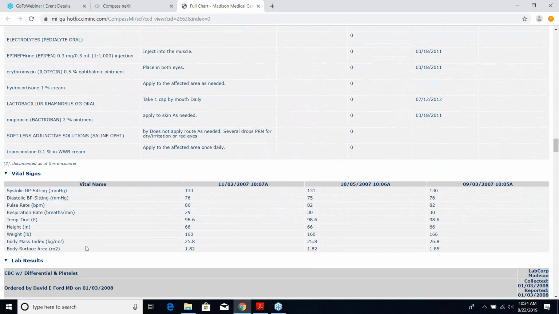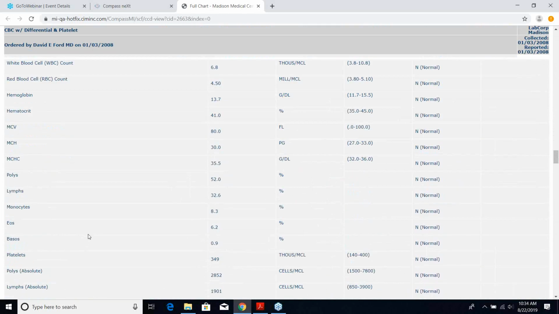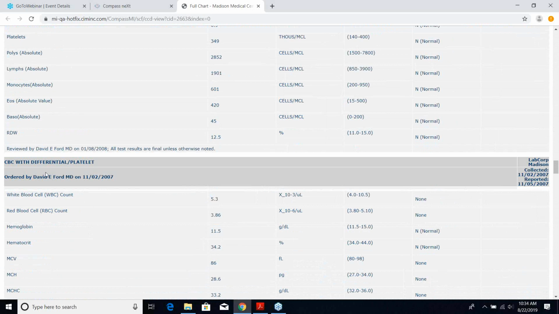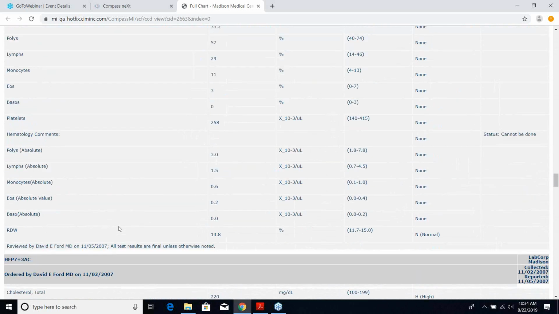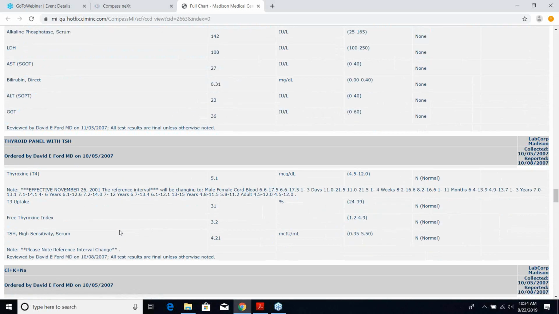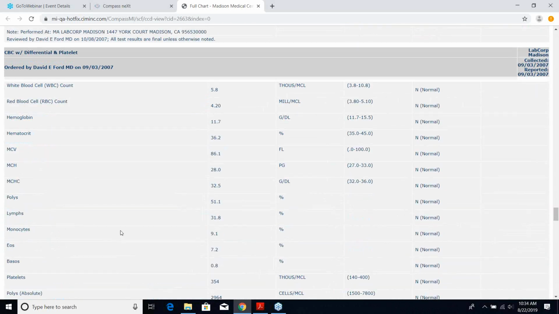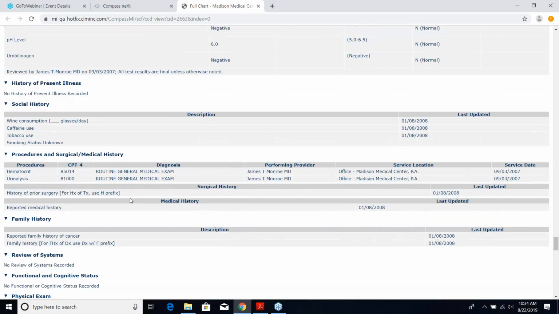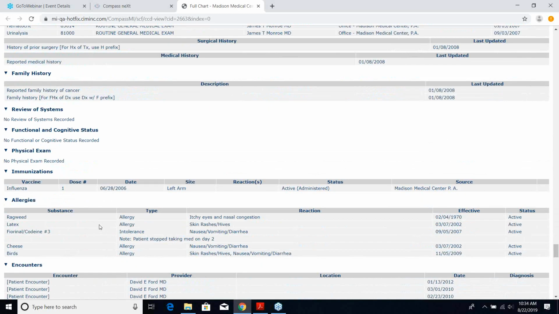And there's other sections like vital signs, lab results you may get. So you may get a whole bunch of labs that were done, thyroid panels, and you can get x-ray information and urine analysis and social history. There's just a lot of information here. It could be very overwhelming. But if we receive them, you will get a notice about them.